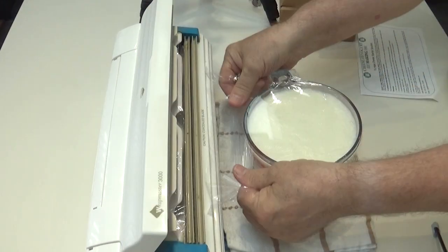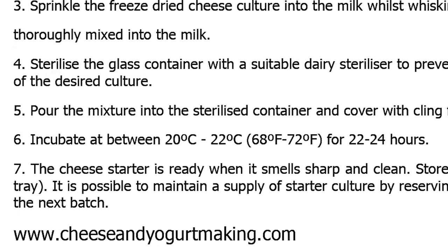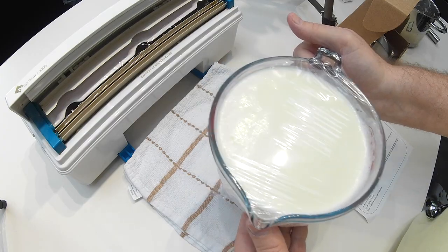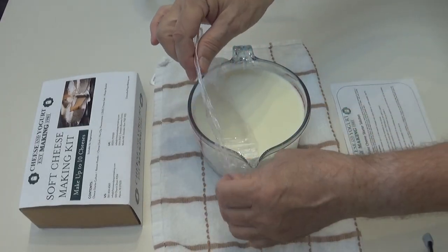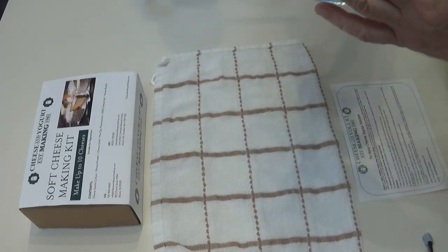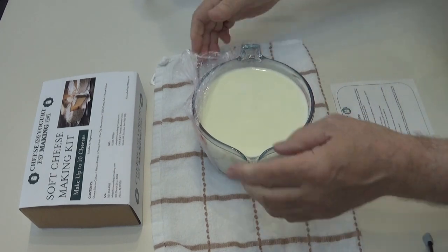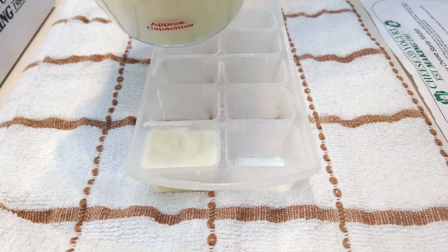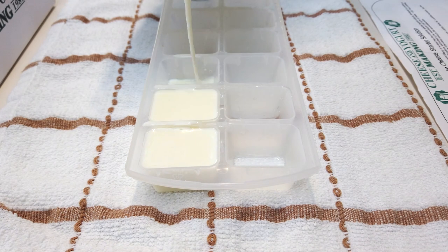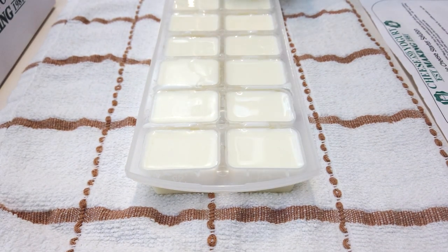Now, let that incubate for 22 to 24 hours at room temperature, approximately 22 Celsius, that's 72 Fahrenheit. Once the time's up, your cheese culture should now have a pleasant, sharp, fresh, clean aroma to it. And all you have to do now is to get the mixture into sterilised ice cube trays and get them into the freezer.